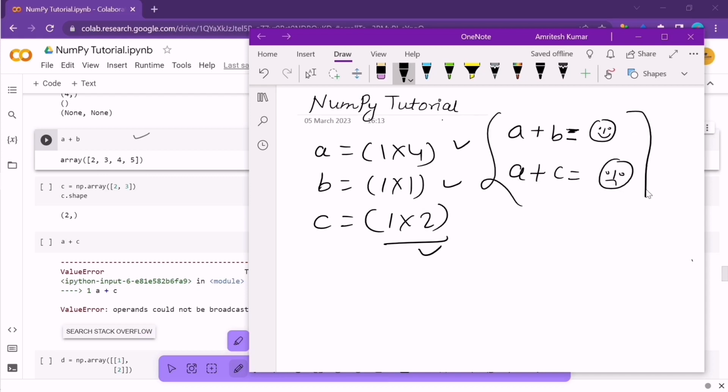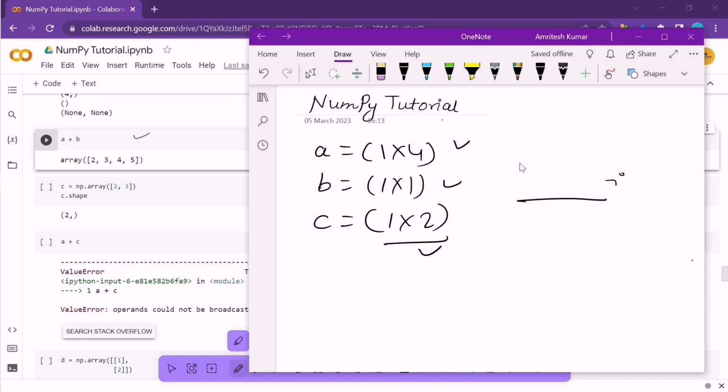Cool. Now the reason why is the rules of broadcasting. There should be shape compatibility in order to perform the operations. So A equal to 1 into 4. The rule of broadcasting is that 1 can be compared with any number and it will be compatible.